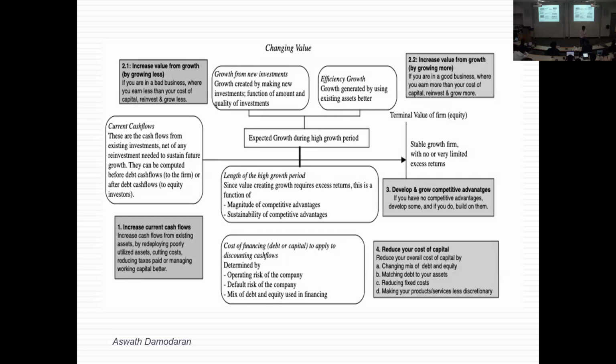So when you come into a company, you're looking at every dimension of what can I change in the company. And already you can see that the focus in a company will depend on where the company is in the life cycle. You come into a mature steel company, almost all of your focus is on increasing cash flows. And it's not on growth, because in a sense, there's not much you can do.